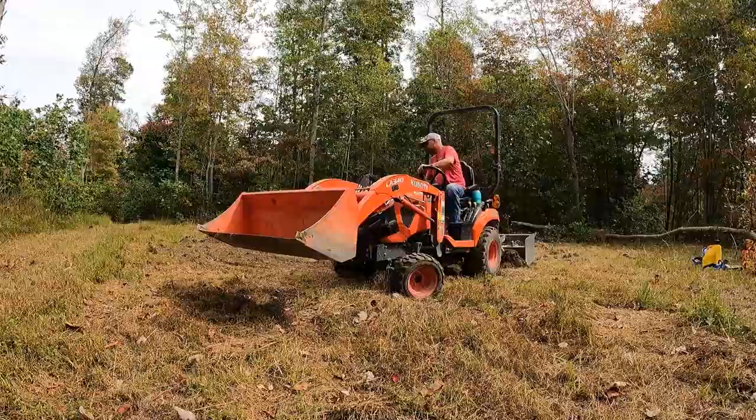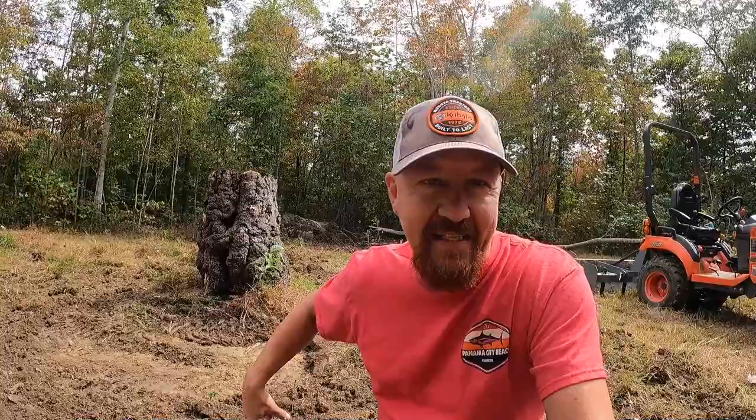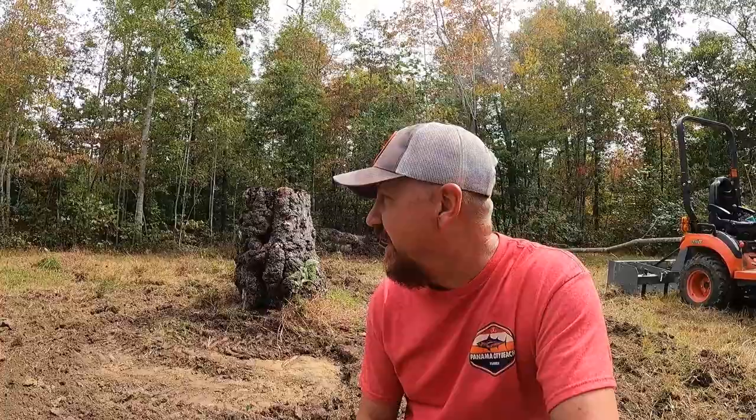So we made us a nice little, at least 5 foot wide circle, more like 8 to 10 around our stump. We got the dead grass back, so should be good to go there. We are just about ready to light this thing up.